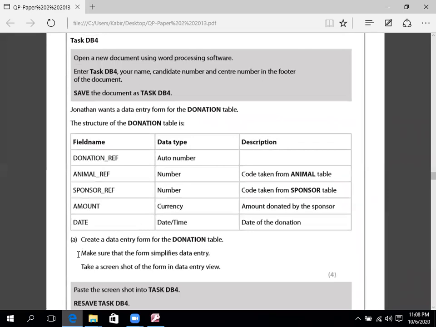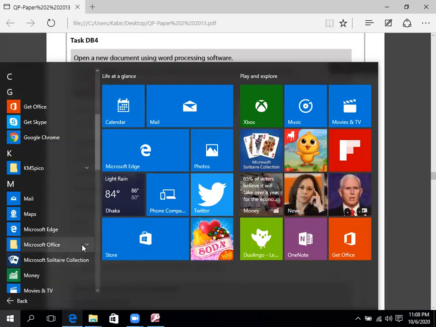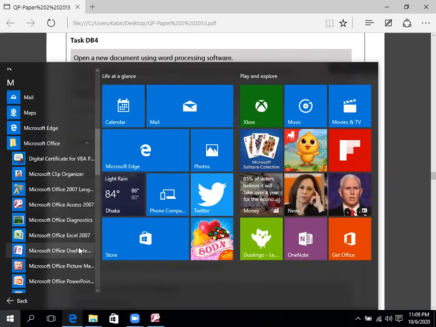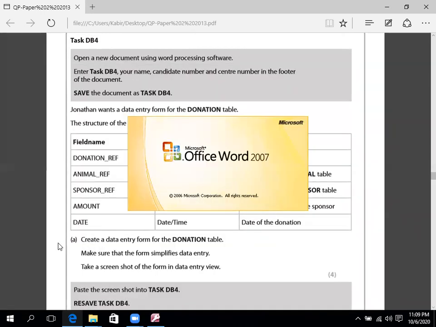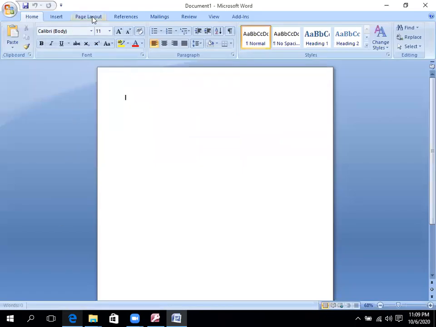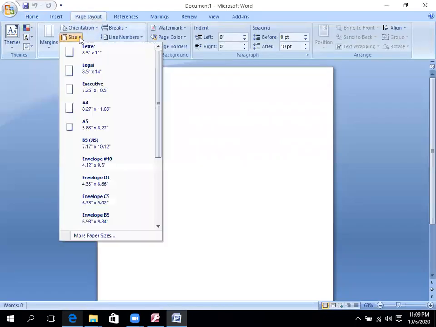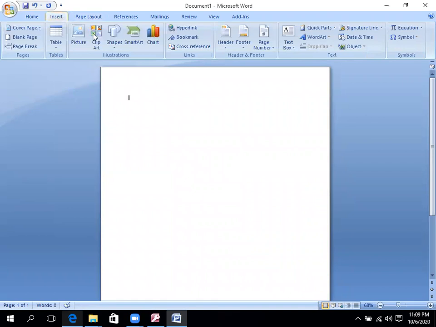So go to Start. Click on All Apps. Go to Microsoft Office. Microsoft Office Word 2007. Change the page layout. Layout should be A4. Paper size should be A4. Now go to Insert and Footer.